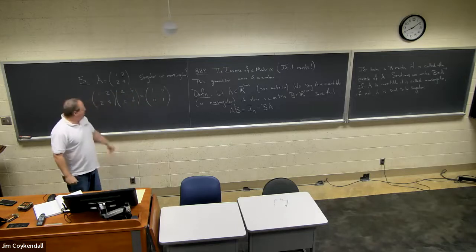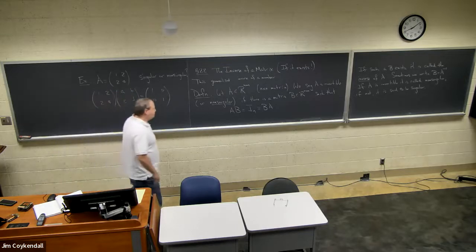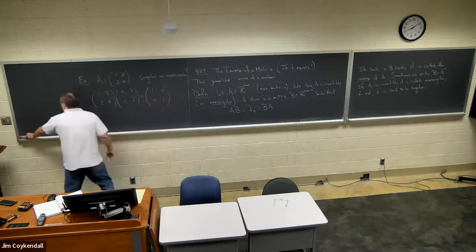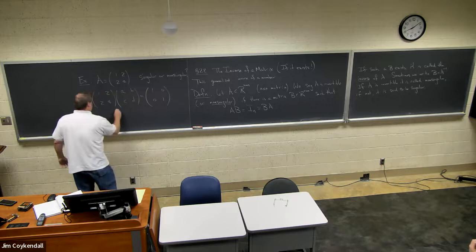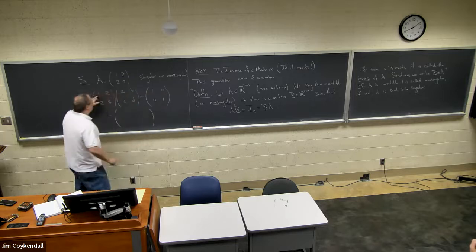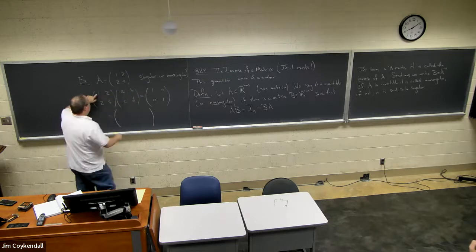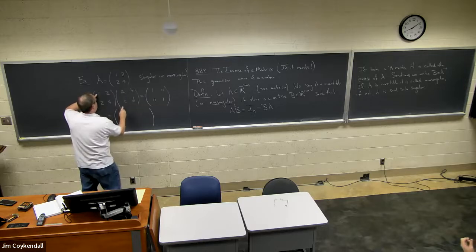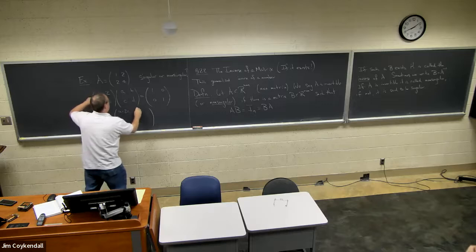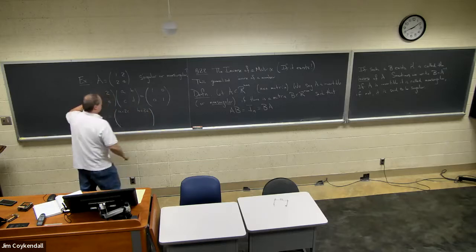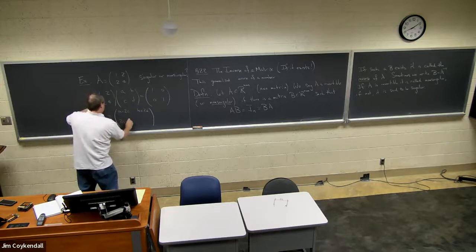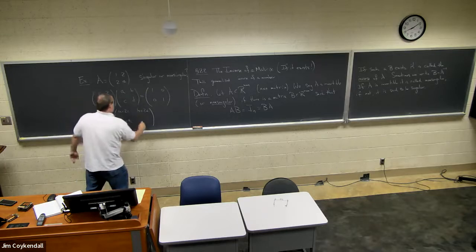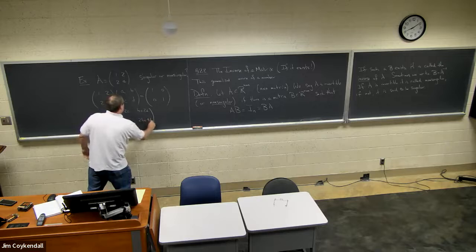Everybody agree? And this just gives me some equations to solve, right? So let's see what I can do with this. Well, actually, I'll take this step here. Let me multiply these two matrices here. What do I get here? This row times this column, I get A plus 2C. And this row, this column, I get B plus 2B. Right? This row, this column, I get 2A plus 4C. And this row, this column, I get 2B plus 4B.